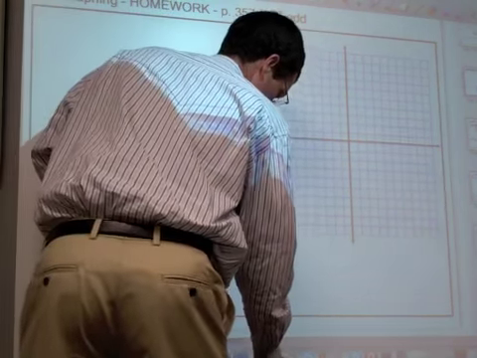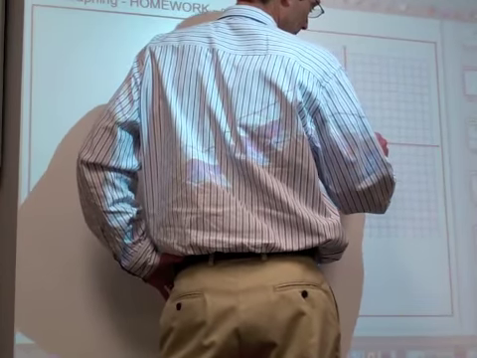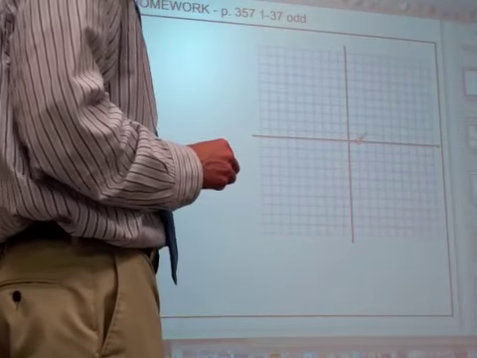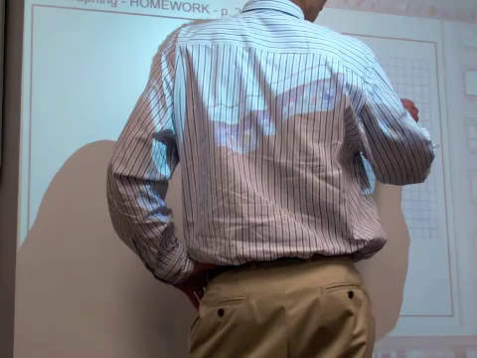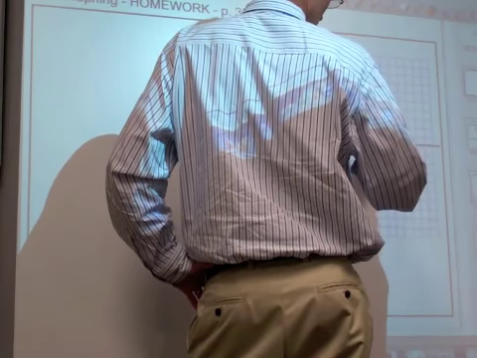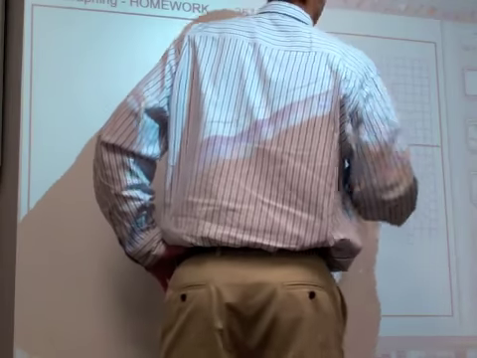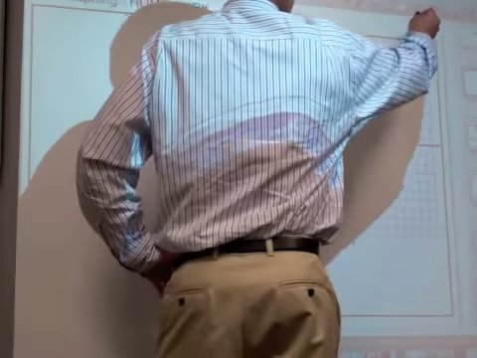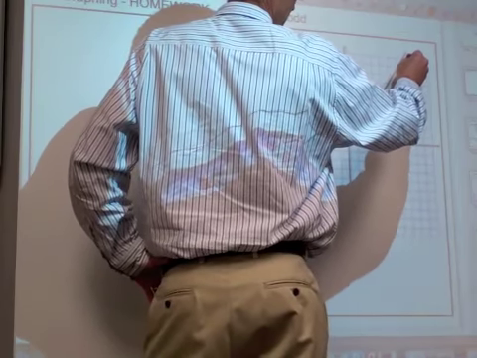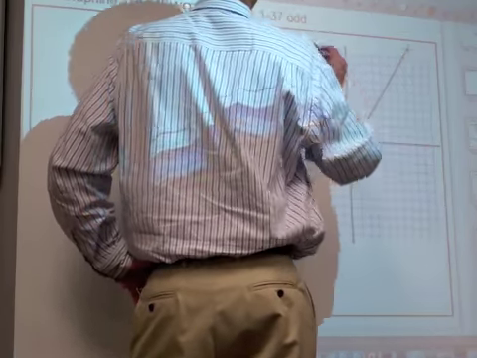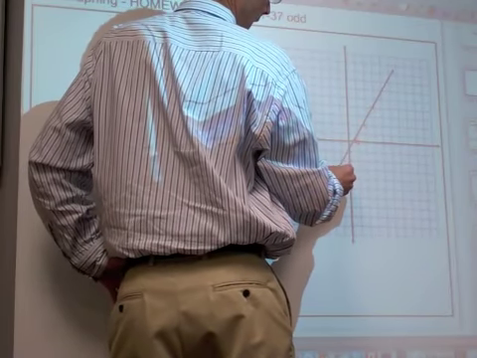What I'm going to do is I'm just going to put a couple points here. One here at (1, 0). And then I'll put another one, I don't know, over here somewhere. That one over here. And then I'll try and connect the dots with a line as best I can. Alright, and then try to extend it a little bit.